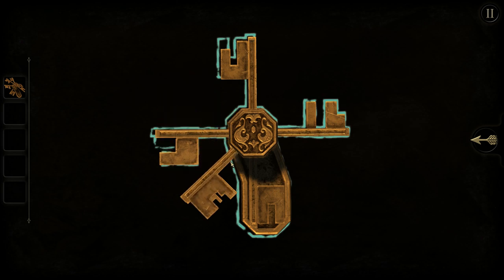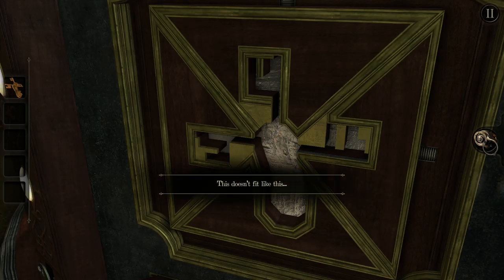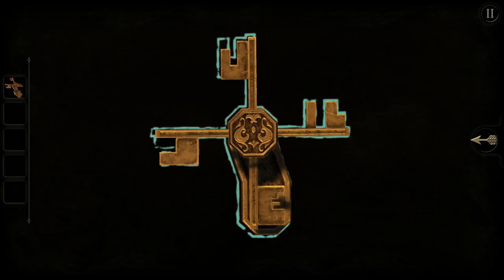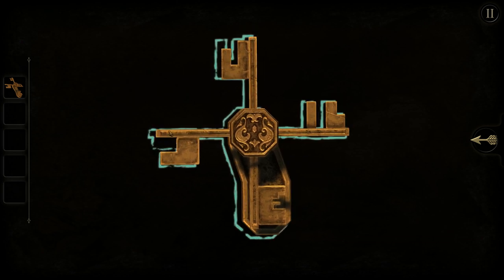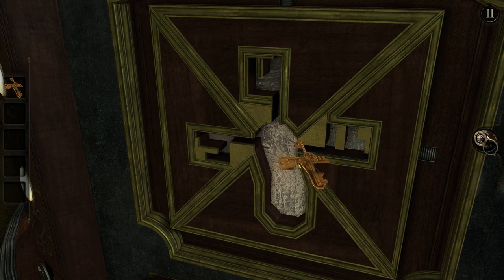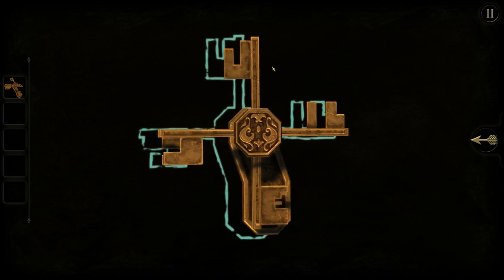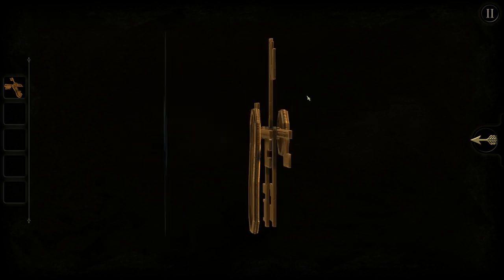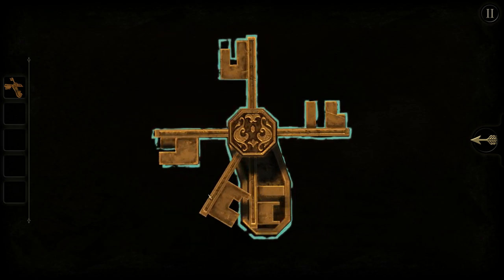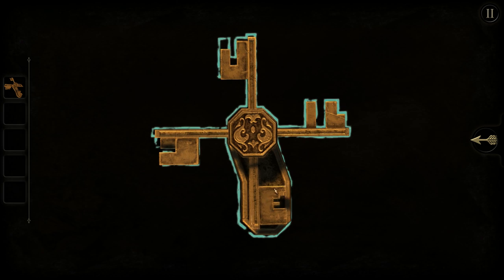That one. So these are not needed, are they? Doesn't fit like this. Well, screw you. Oh, this is missing a notch here. Yeah, this thing is missing this piece. There we go. Wait, what? What are you smoking? That's perfect. What's wrong with it? I guess this one up here isn't quite long enough.